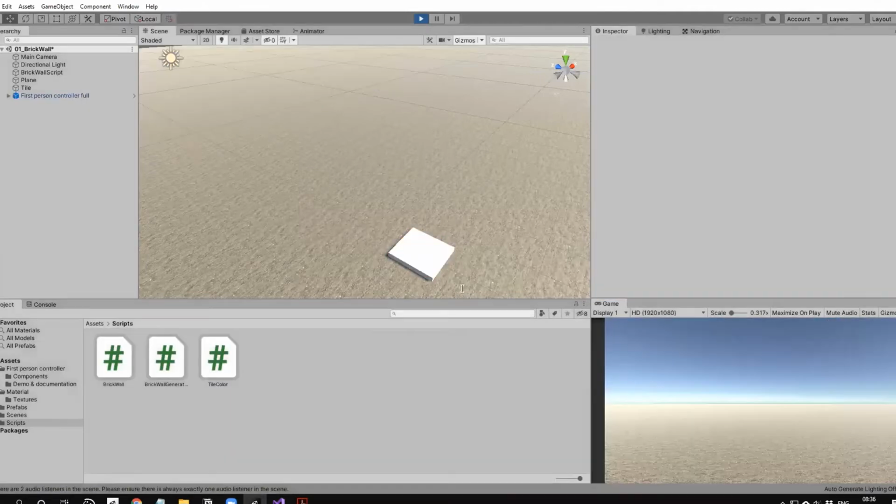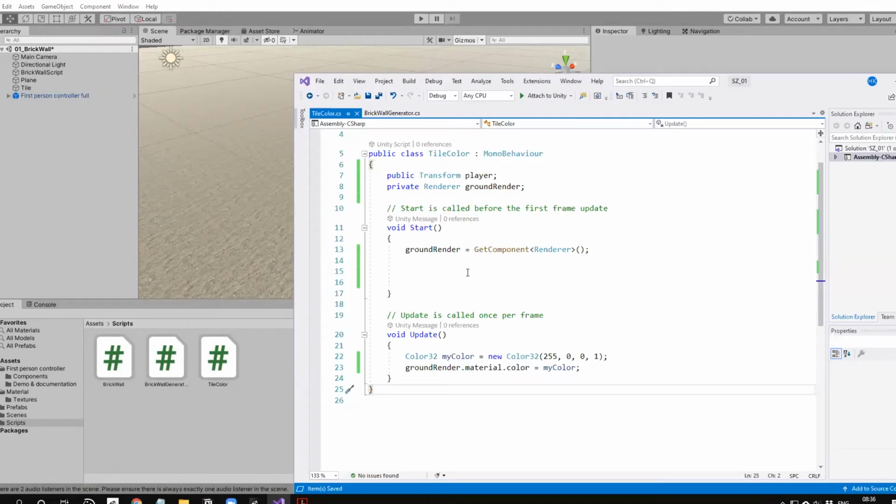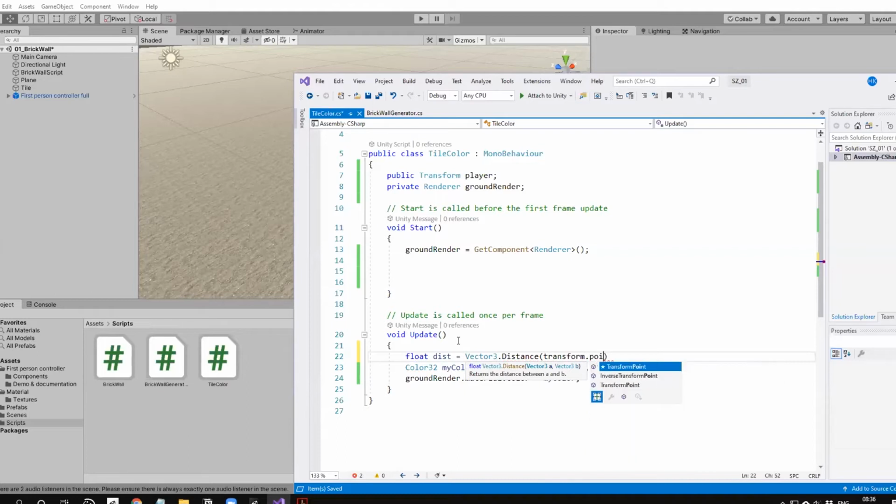So how is it going to interact with the first person view? We need to calculate the distance from the player to this tile. So inside of the update, we're going to create float distance equal to Vector3.Distance. So get the distance from the position of this object.